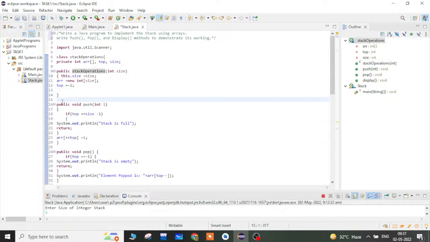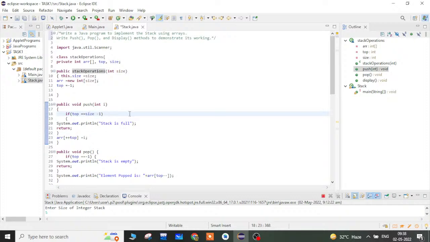And now it's time to implement all my operations like push operation, pop operation and display operation. Push is nothing but simply insertion. I need to take one element every time and then push that element into my stack. Now we'll check the condition of top of stack position, whether it reaches the maximum size.